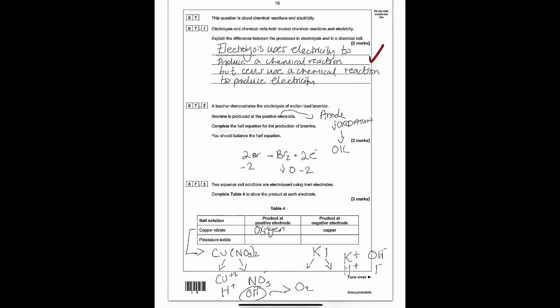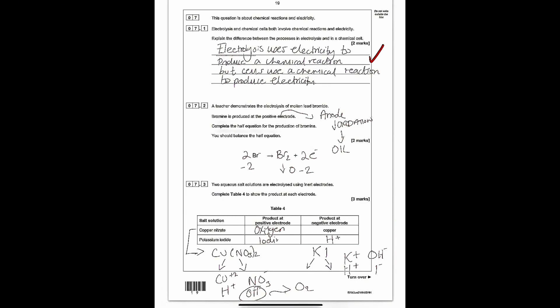So I know we're going to have hydrogen over here. It's not going to be potassium because potassium is too reactive. It's further up in the reactivity series, and according to the rule at the cathode, if the metal is more reactive than hydrogen, then hydrogen will be made at the cathode, which we can see over here. And then which product is going to be made at the positive electrode, which is the anode? That's going to be iodine. Okay, so I'm just going to write that over here.